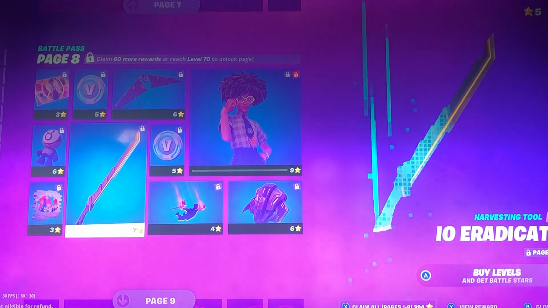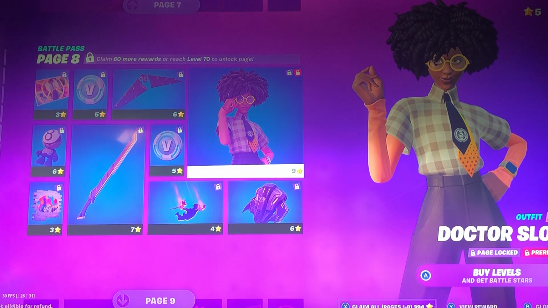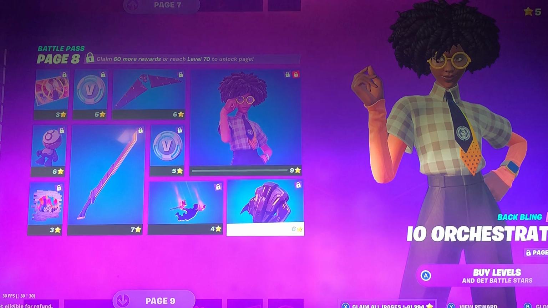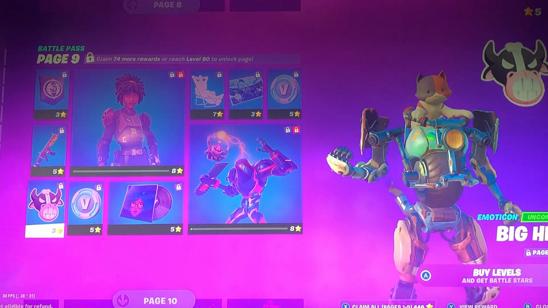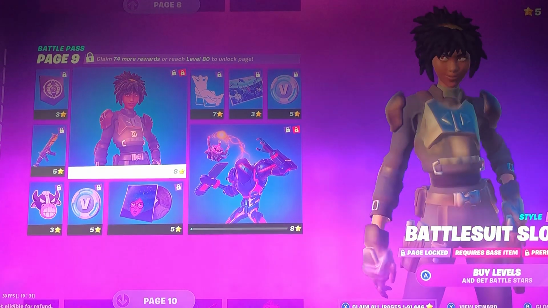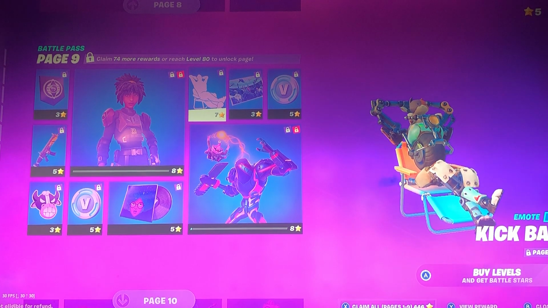Then we have Sloan, Ion, Thunder, Drop Jet, Io, Monkey Punch. Malone, who is the leader of the Anakin's Order, and some other monster. An icon of the Anakin's Order. The Magic Edge. Big Hit. Oh, the Cal's Man! Again, I like the music. Battle suit Sloan. Kick back, yeah, just relax and let the aliens do the job of destroying the island.